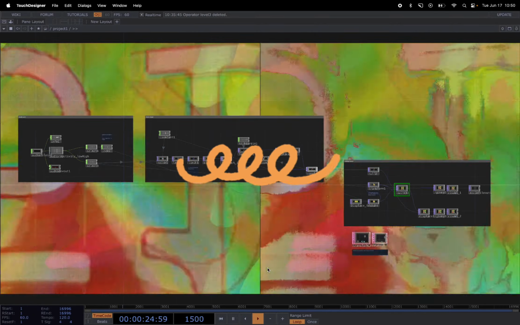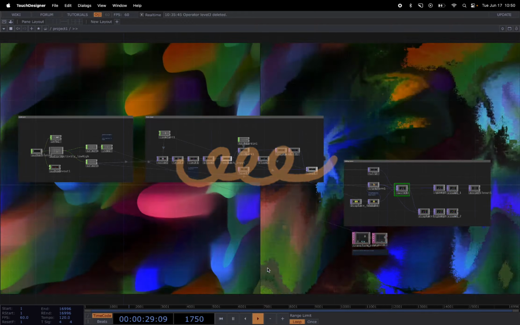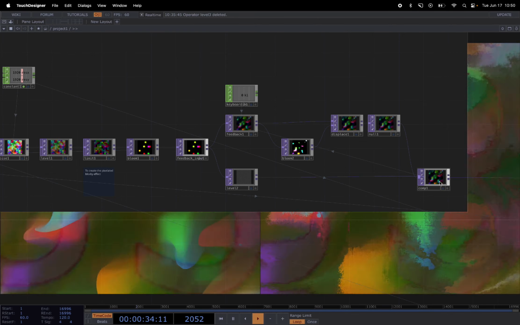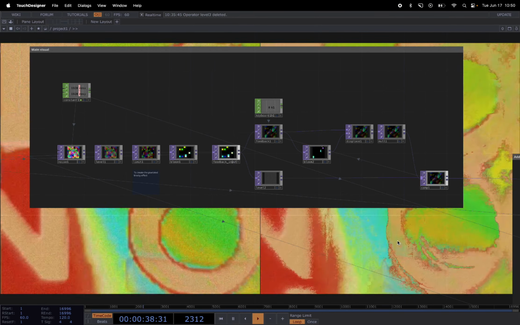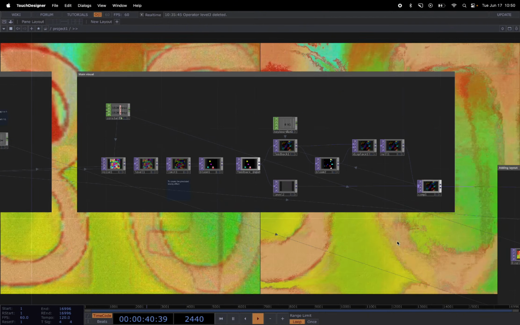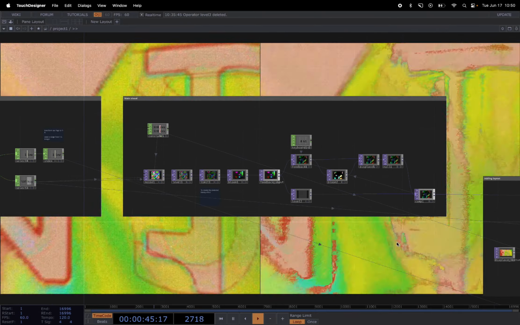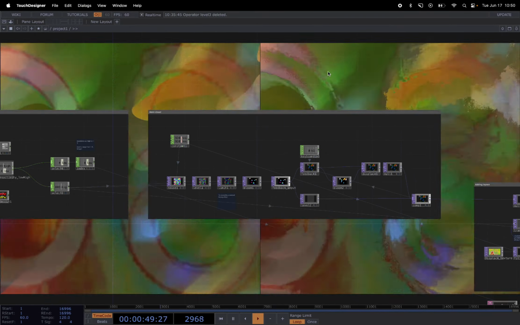Hello everyone, in this video we will learn how to make this pixelated blocky effect in TouchDesigner and also make it audio-reactive. The main visuals, the pixelated blocky effect, is inspired by another tutorial from Interactive Immersive HQ. If you're interested, I've linked their video down below, you can check them out. I add my own twist to it by adding my own videos and some other textures. I also make it audio-reactive.